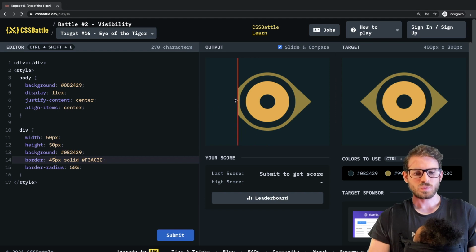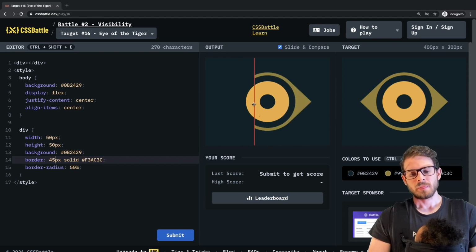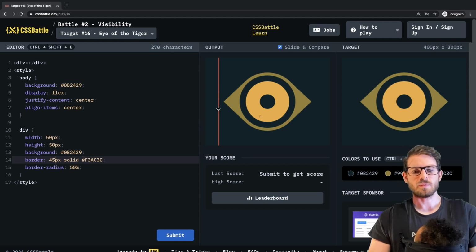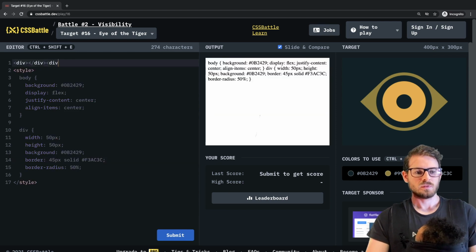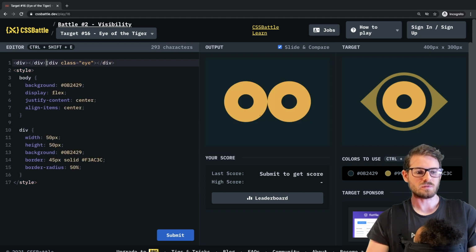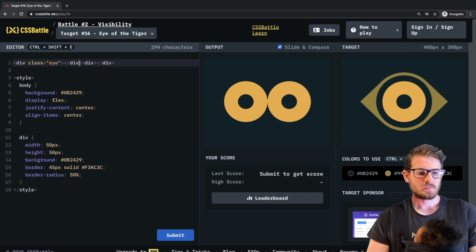Now for the actual green eye shape, this looks like it's a square with maybe some type of border radius. I'm not too sure, so this might be hard to figure out. Let's try to make another div, and I'm going to give it a class of eye. Hopefully we can figure out how to do this. In fact, I'm going to move it to the left so that the Z indexing works correctly. This div I'll call center.